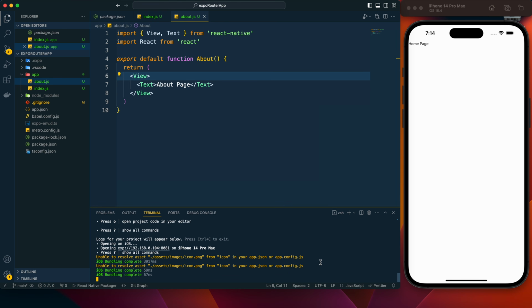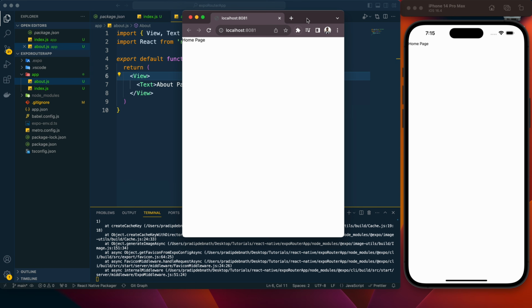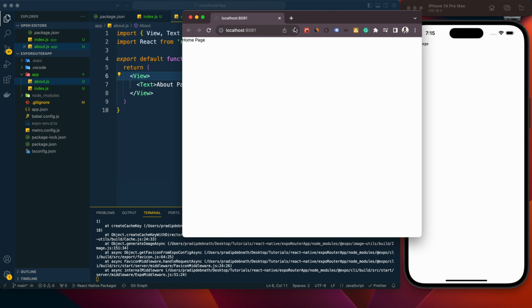So let's open this project in the web browser as well. Now let's use /about. Here we can see we have the about page, and this route is working perfectly fine.